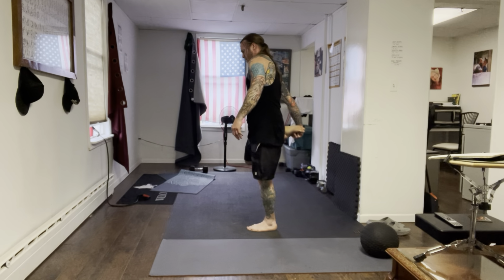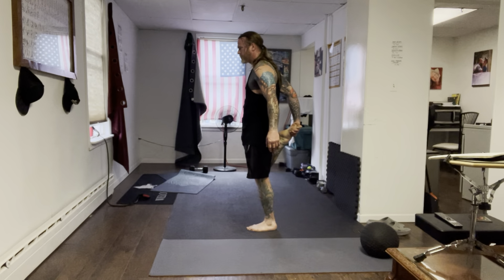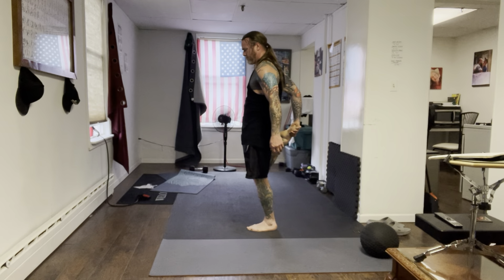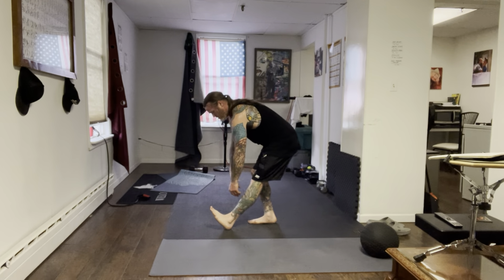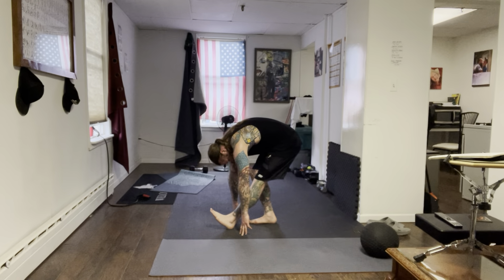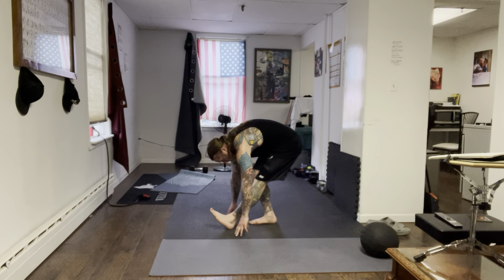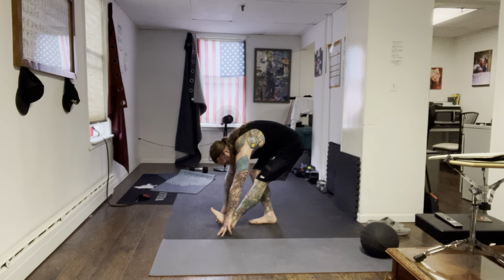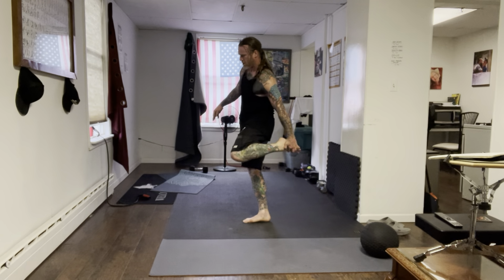Just grab the shoelaces. Now, remember what I said about the knee in past workouts. If it comes out in front, you gotta bring it back up. Straighten up. Release, other side. Tap out, booty. Drop it. Reach down. I know that feels good. That feel good for you guys? Should feel good for you too at home. Reach. Three, two, one. Grab a hold of those laces. Bring it up.